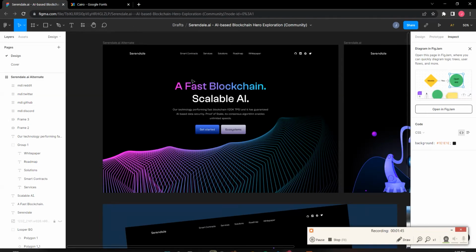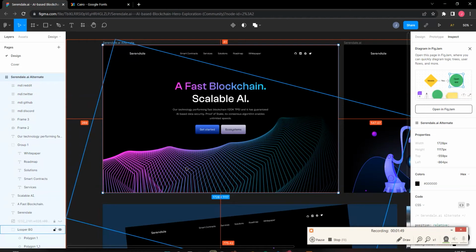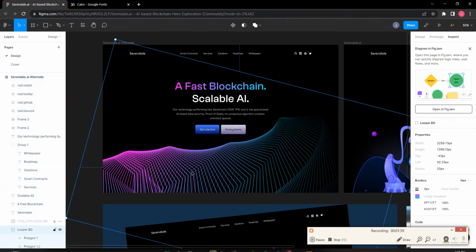So first things first, I want to come over to the UI design and click on this. It's usually going to be grouped, so just right click and ungroup it. I've done that already. I need this design right here, this background gradient lines design.